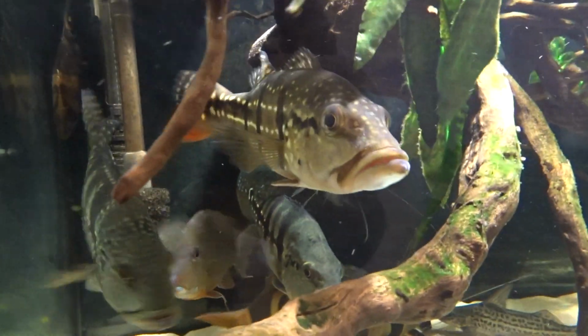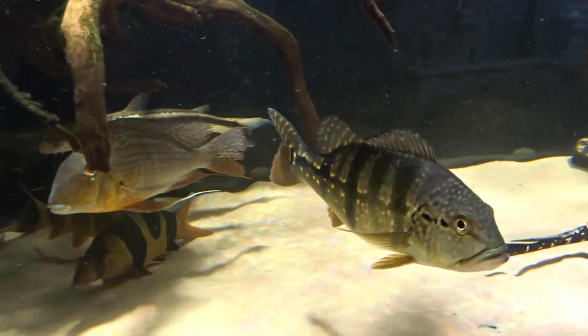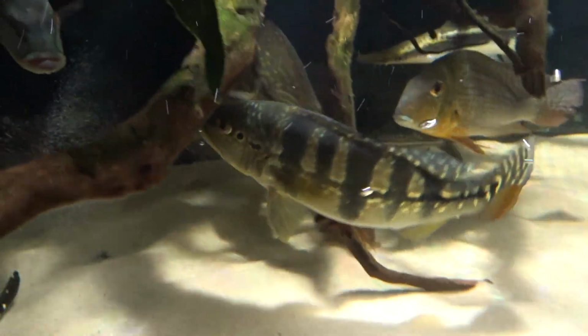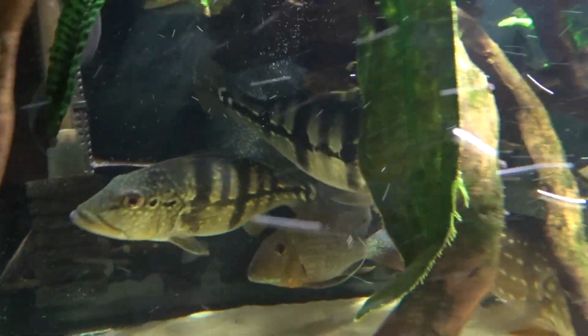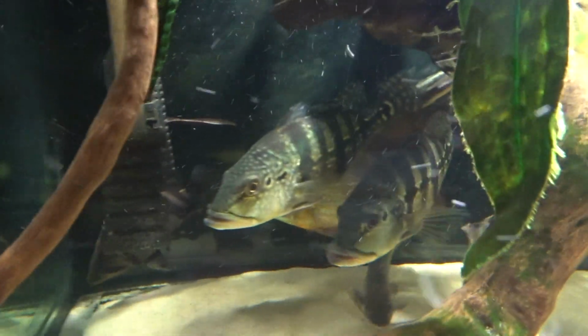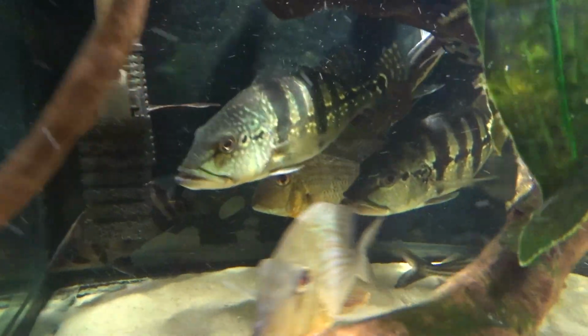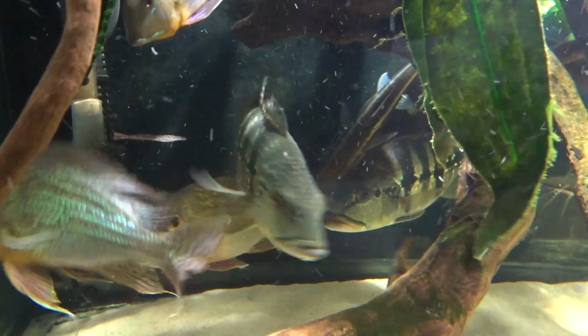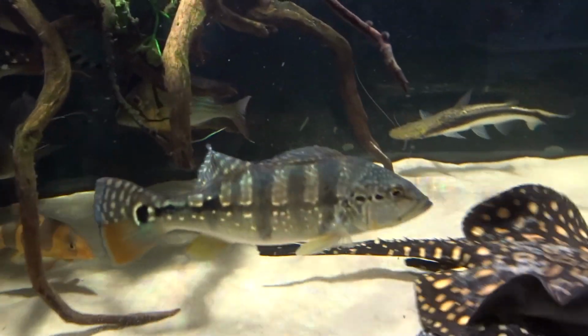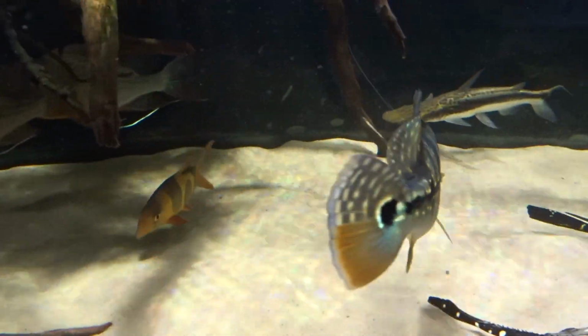The growth rate on these is tremendous as well. Like, they get so big, but they also grow in such a short space of time. It's incredible in terms of how much they can grow in just a matter of weeks. My Temensis does have a little bit of a drop lip on one side, but I did have a choice of a couple when I was buying these. This guy had better colours. He did have his drop lip, and I just thought, you know, it brings a little bit of character. So, yeah, starting us off at number 5, my Peacock bass.